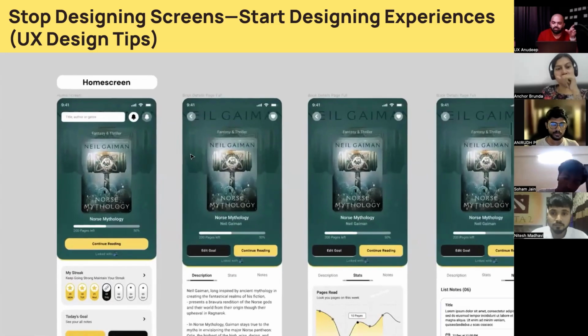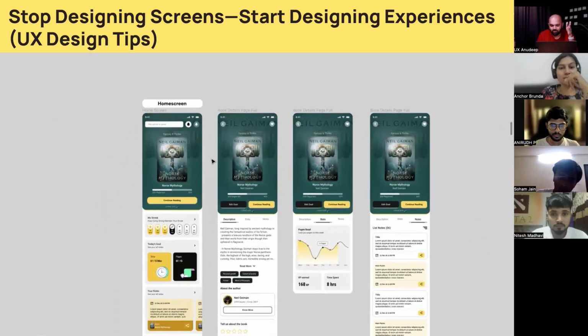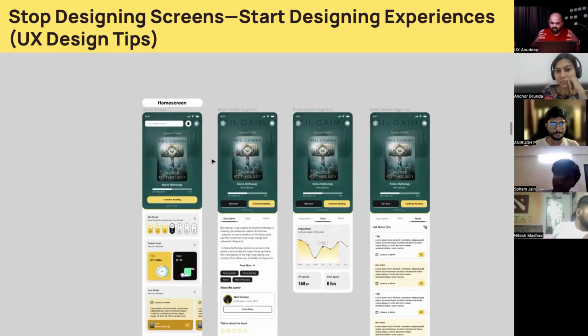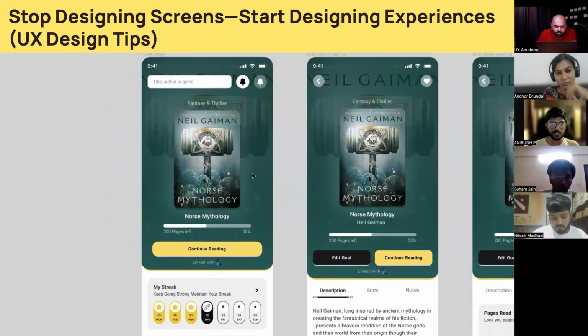If you think in terms of screens, a lot of things won't make sense. You'll realize it when you put it as a part of a journey. The moment you start thinking like a journey, think like a user, you yourself will by common sense find that some features are not even making sense. Okay, fine. So if you stitch a story, I'm on the book.